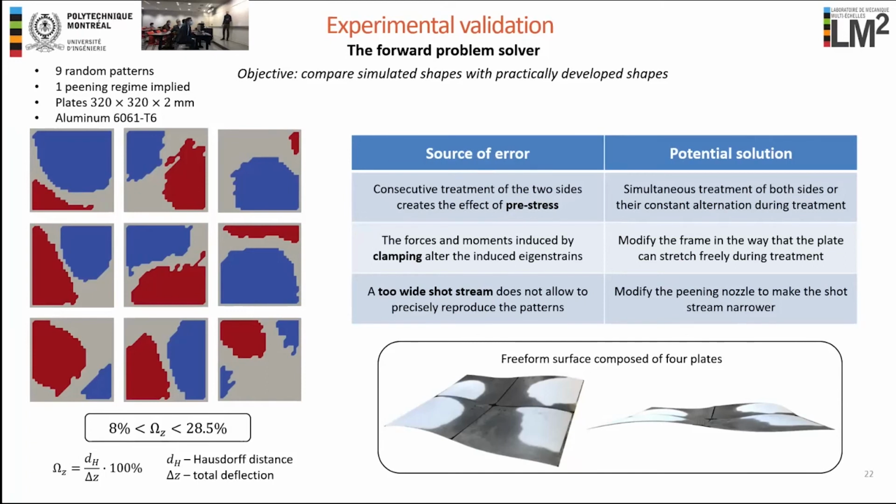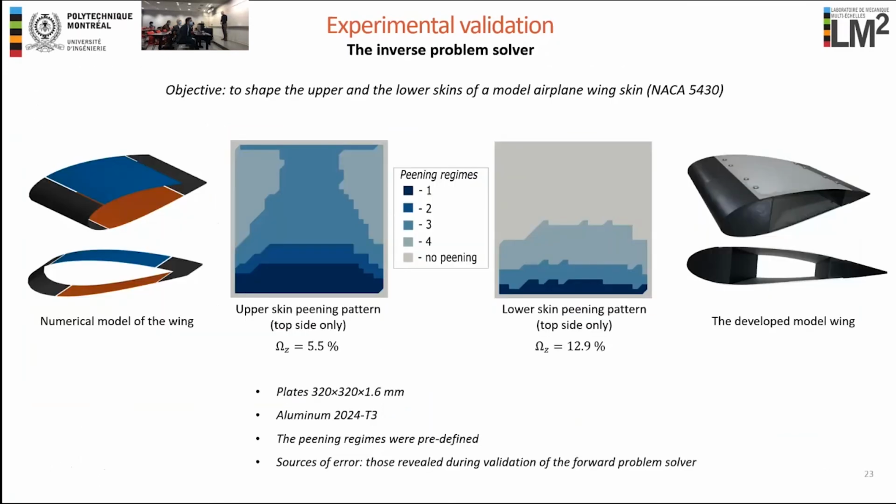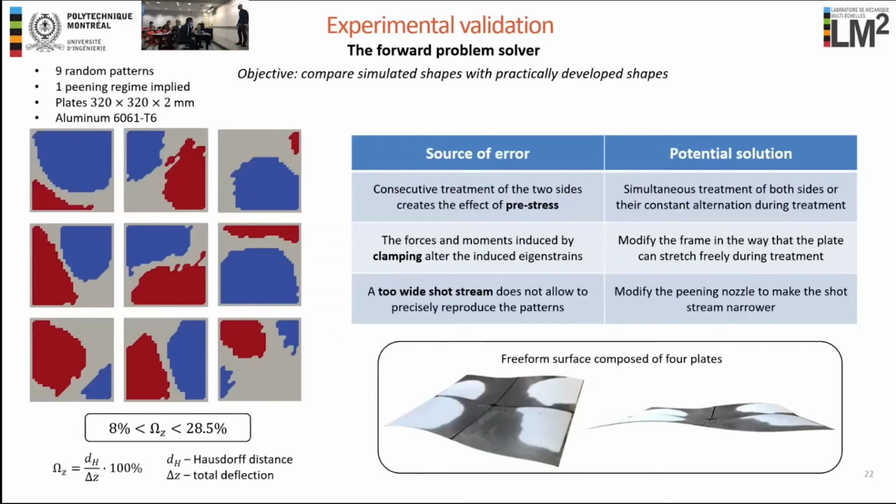And the third source of error was our shot stream, which was simply a little too wide to reproduce the small particularities of the peening pattern. So in future, we recommend to use a little bit thinner shot stream that would be more precise. Now, I forgot to mention actually that we have a real example of the freeform surface, which is presented here in the bottom on the slide here in the room today. So maybe if you're interested, you can have a look at how it actually looks like. There are only 4 panels here because a surface of 9 panels would be a little bit too big.